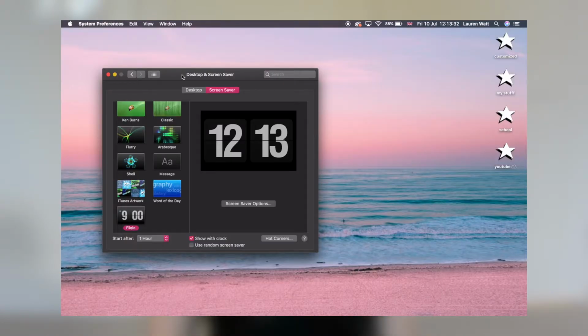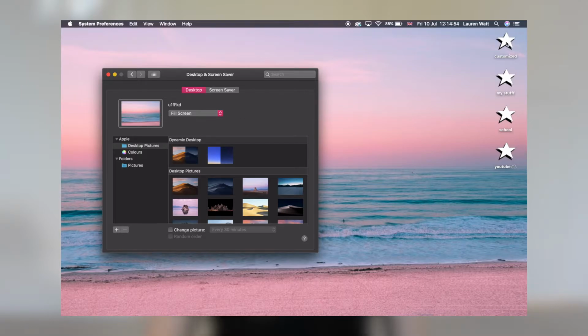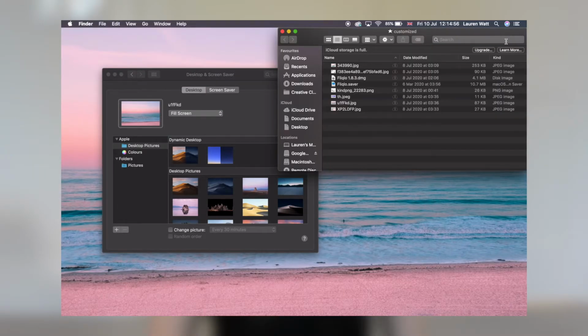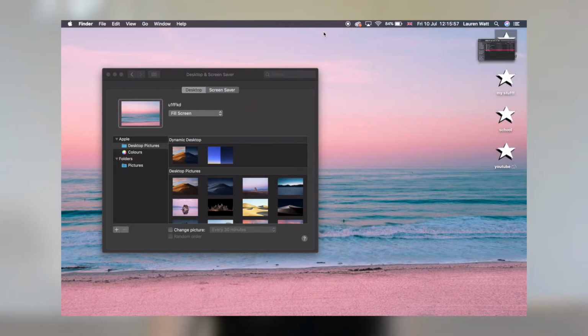Over here in the same window that we set our screensaver in, if you look at the top, and the way I do it is once I download the picture that I want to set as my background, I save it into a folder on my desktop. So over here, I have a customized folder. I'm going to open that. Here's the picture that I want to save. So once I find the picture that I want to save as my desktop background, I'll drag it over to here. And we can now close out these tabs.